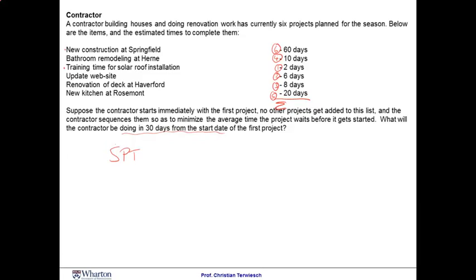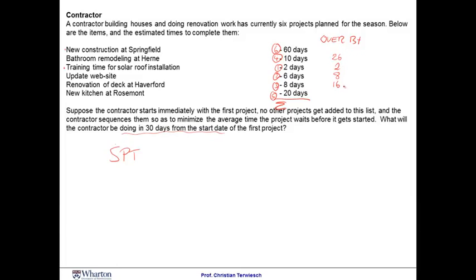And so the first job is going to be over after 2 days. The second job he's going to touch is going to be over after 2 plus 6 equals 8 days. The next job is going to be over after 16 days. Then he's going to take job number 4. That takes 10 days, so that's going to get him to 26 days. So after 26 days, he has the first 4 jobs completed.